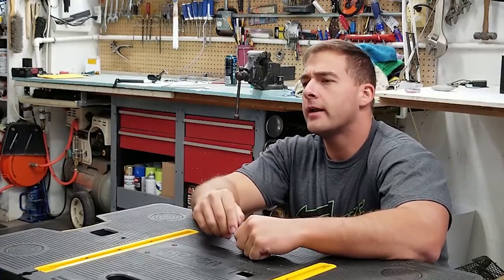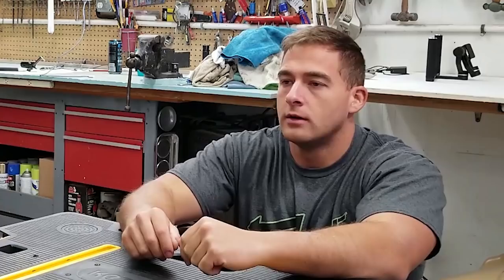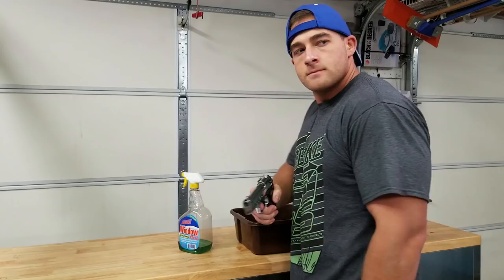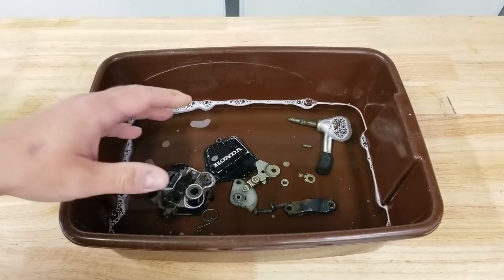What kind of soap is that? I just said it's Simple Green, but it says window cleaner on there. Yeah, but I just said I replaced it with Simple Green. It's not Simple Green. Just shut up. Someone in the comment section is gonna ask what kind of soap that is. So yeah, it's Simple Green and a little bit of dish soap with extra heavy degreaser in it.